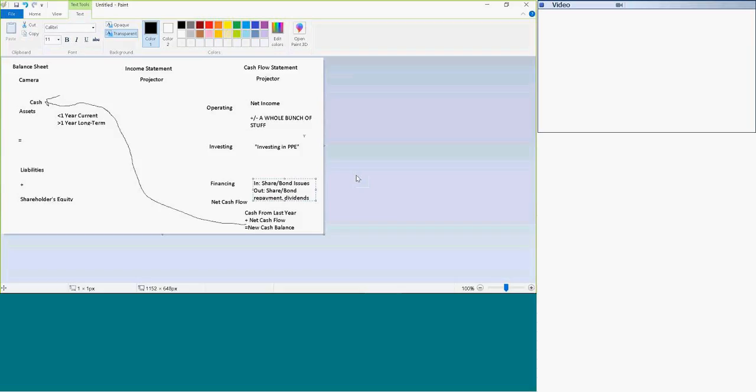So, if we issue shares, and we issue shares at $100 million, the cash balance would show up on the balance sheet, but the cash impact would be shown here in the financing, in the cash flow statement. Same with bonds, if we pay them down, obviously, those payments would be a cash outflow, and then add all three together. The part, well, actually, let me pause there. Any other questions on the basics of the cash flow statement for now?